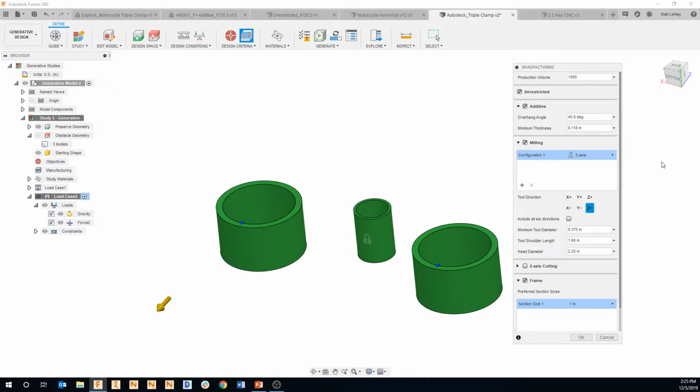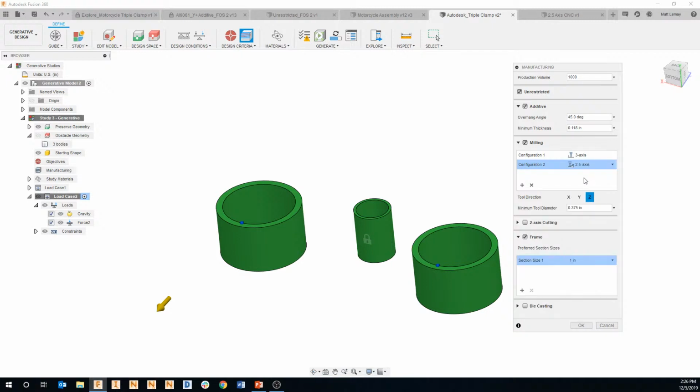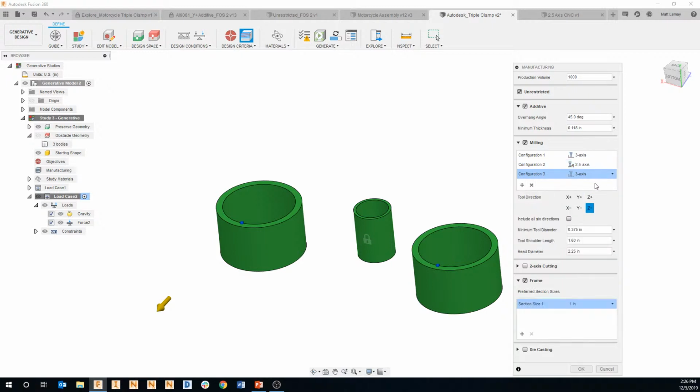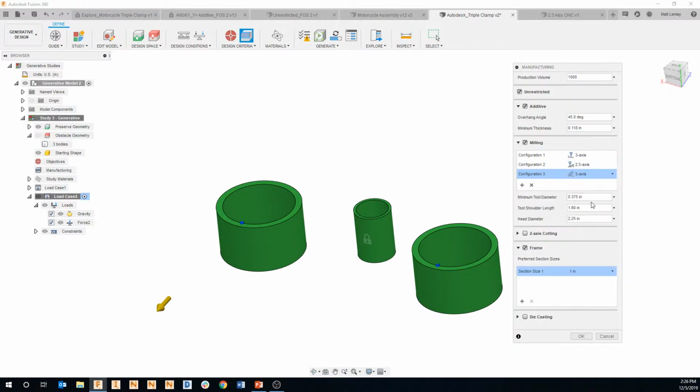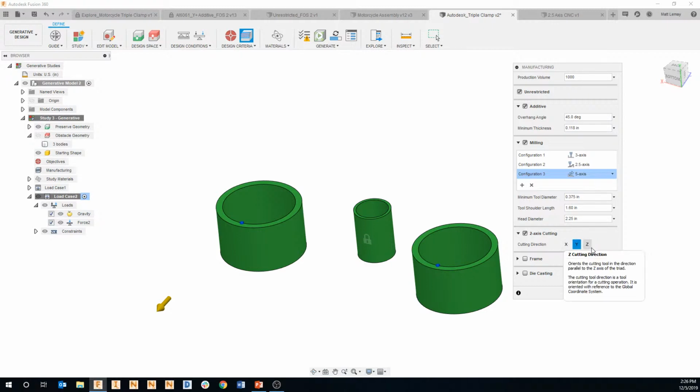So of course we can do a configuration for, let's say, 3-axis CNC. In this case, we can look at things in the plus and minus Y orientation. So you're thinking about how this tool will actually mill this component. We can also look at a 2.5-axis operation, and I'll talk a little bit in a minute about how those vary from 2.5 to 3-axis. Again, we're going to be looking at the Y orientation for the cutting direction. And we can also specify a 5-axis orientation to make something extremely lightweight. So we can also go through and select 2-axis cutting. Again, we're going to look at the Y orientation for cutting, and then we can do casting as well.